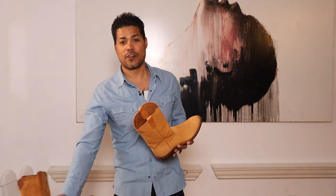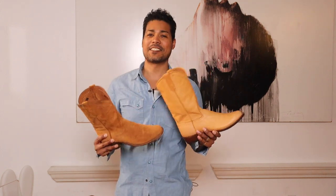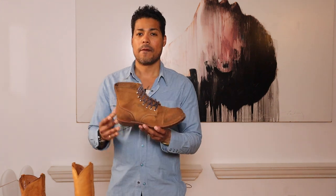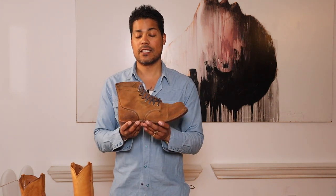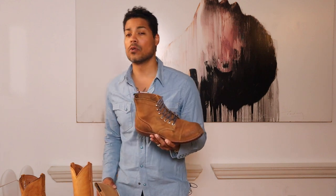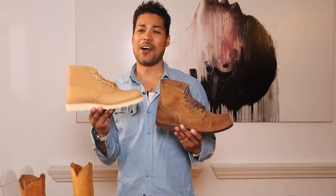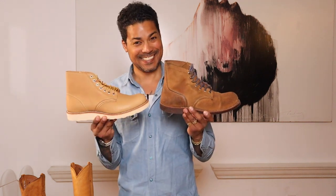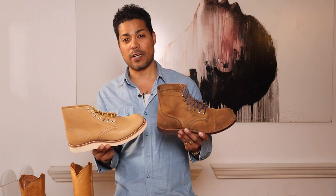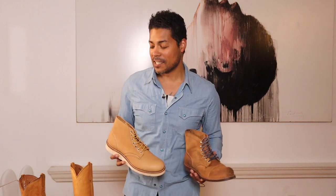I already have the rough out version here. I wanted to show the equivalent in the Red Wing world. A lot of you guys know the Iron Ranger in the Hawthorne — this is the 8113, one of my favorites, the first Iron Ranger I ever purchased. You may not know the 8199 out there — this is the smooth version of the Hawthorne. Yes, this one's very rare, not a lot of people have it. So we have the rough out version and the smooth version in the Rios world.